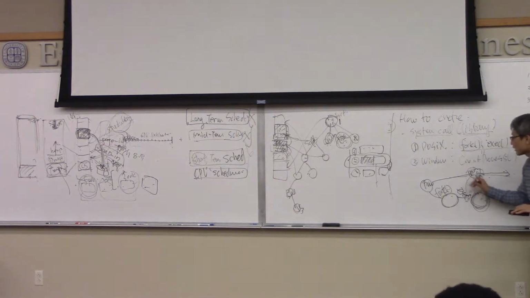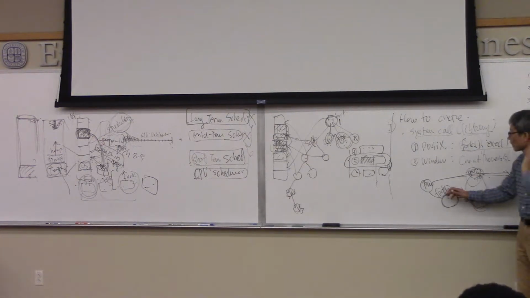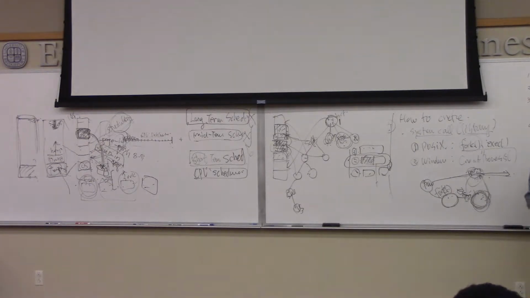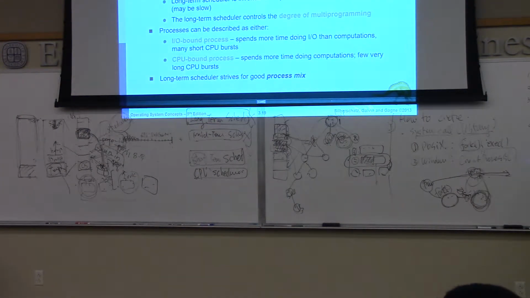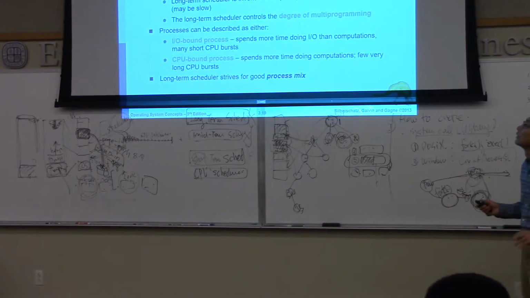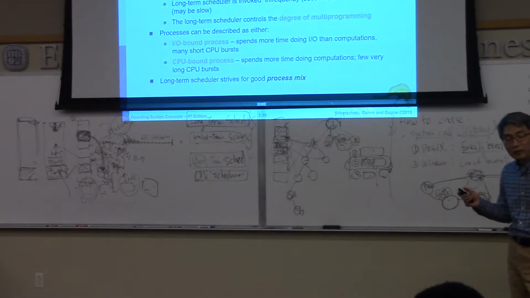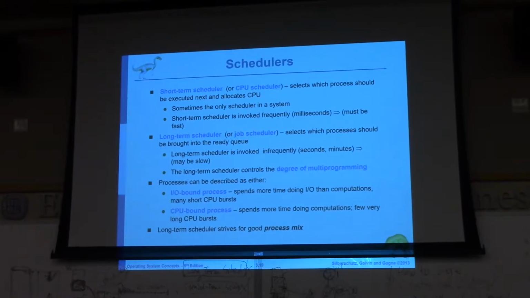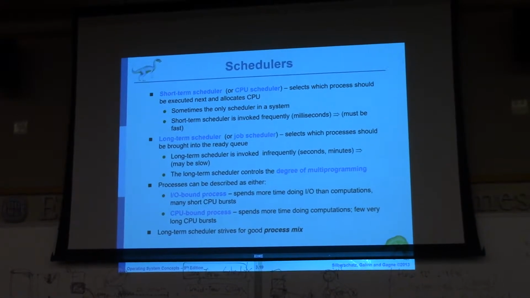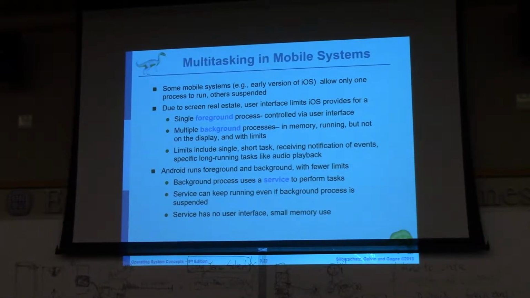So that is how the process is created. So we can use fork and EXEC. Okay. So let's take a look at. There are different types of scheduler, but we are interested in the short-term scheduler. In other words, it's called the CPU scheduler. Okay, in chapter 5, we will see details.